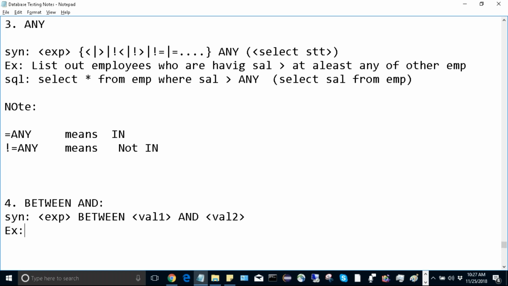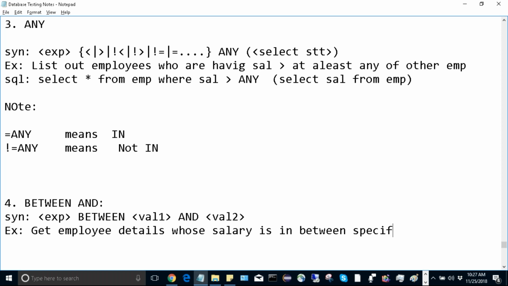Example would be: get employee details whose salary is in between specified salaries.